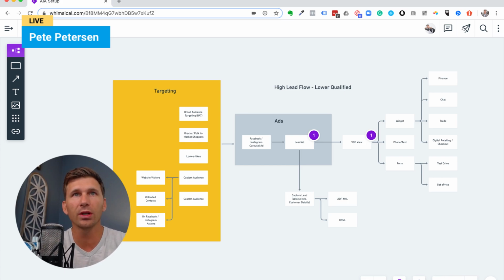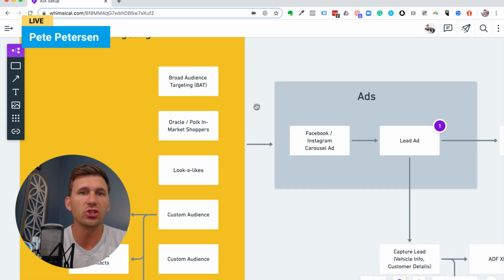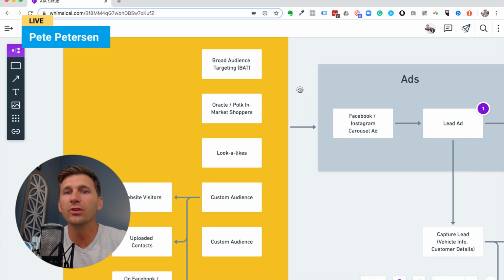All right, so we're going to jump in first to targeting. And so the number one thing that most people think right away is that you can only target based on gender or age or race or interest on Facebook. But at the end of the day, there's a ton of different ways to target, okay? Now, the most overlooked for automotive inventory ads right now is a system-wide change they made called broad audience targeting. BAT it stands for. And you can Google this. It's called broad audience targeting. We've written a lot about this.